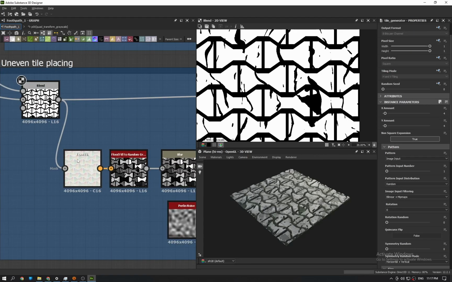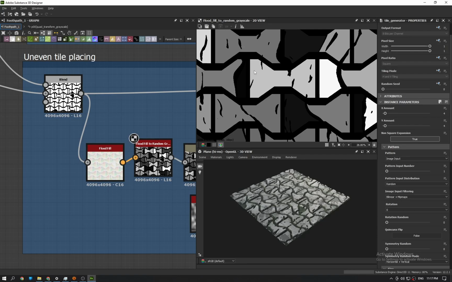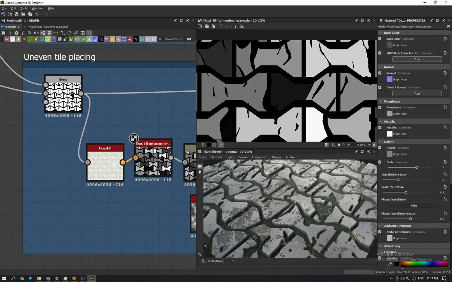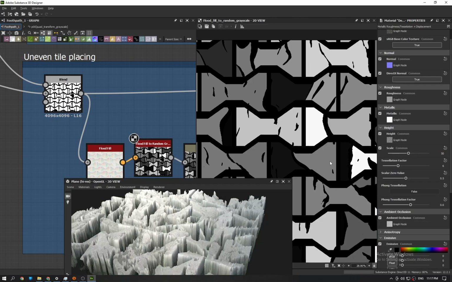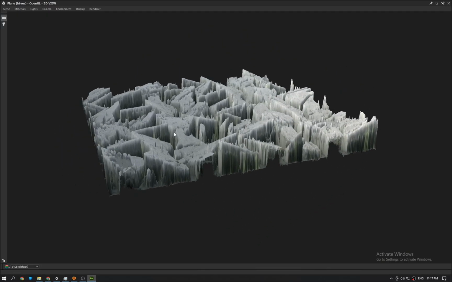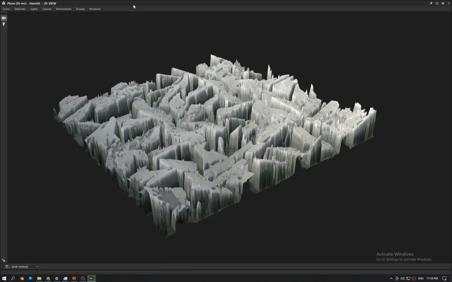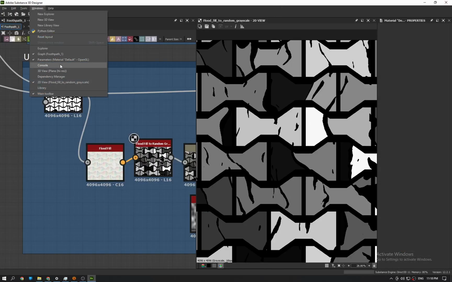What we can do using flood fill is detect shapes separated by blacks or whites and give each shape its own gradient. In simple words, you can give a different slanting angle to each individual shape. If I increase the height to some big value like 50, you can see that each tile is slanted a little differently. At big values, it obviously looks ugly, but at small values, it adds more randomness.